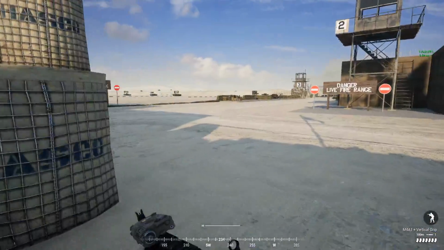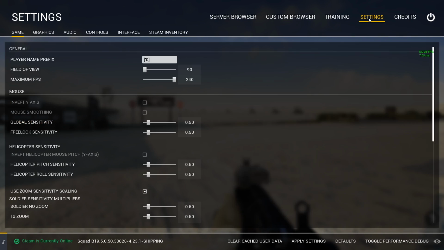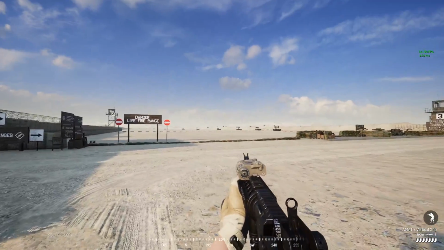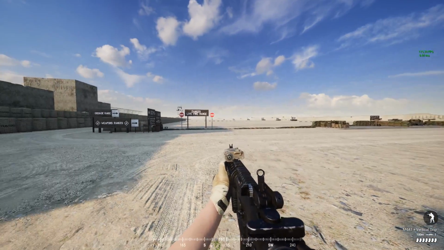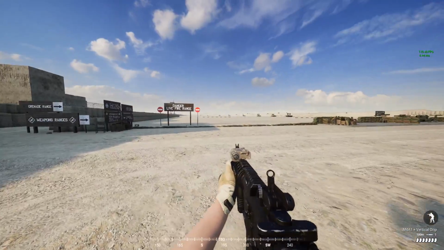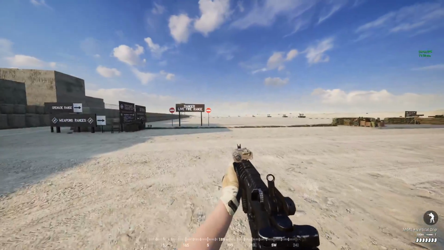Now the last setting I'd like to go over is your field of view. I have my field of view set at the default, which is 90. Some people have gone up to like 100 and 110. But to be honest, this makes it look a little bit too much like a fishbowl to me. As we can see, if we increase the field of view, I can see a lot more, but you do get that fishbowl look. I don't really like that look at all. It kind of makes me nauseous. However, you do you. If you like being able to see a little bit more, then you can increase this field of view.